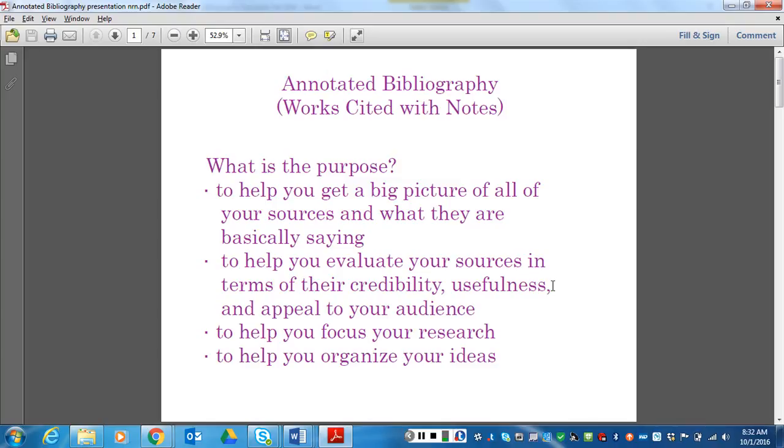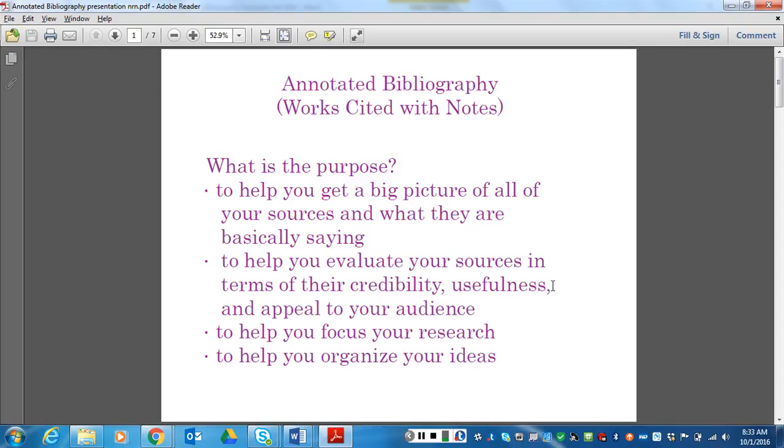Are they credible? Is this going to be useful? If you've got 3 or 4 sources, how are you going to choose the best one? Well, you're going to look at the one that's the most recent, the one that's the most closely tied to your research, maybe the one that, maybe it's not recent, but maybe it was a seminal paper, like it was a really important article that lots and lots of people have been citing. Well, maybe you should use that one because it's like the authoritative voice.